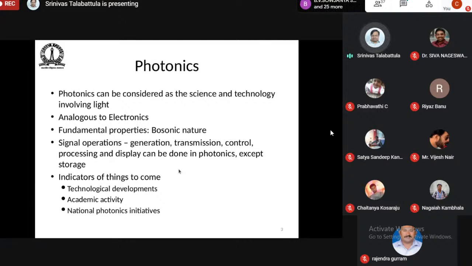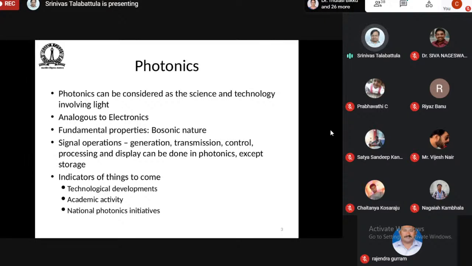If you see globally what is happening in the world of photonics, you see that there are a lot of technological developments in the lasers, in the applications, in the biomedical world, and so on and so forth. So we can say that photonics is an important technology in this world. Similarly, there's a lot of academic activity. Many universities have programs on optics. At least in India, you know that we have fiber optic communication courses in all colleges. And there are certain faculty members and scientists who are working on applications of photonics.